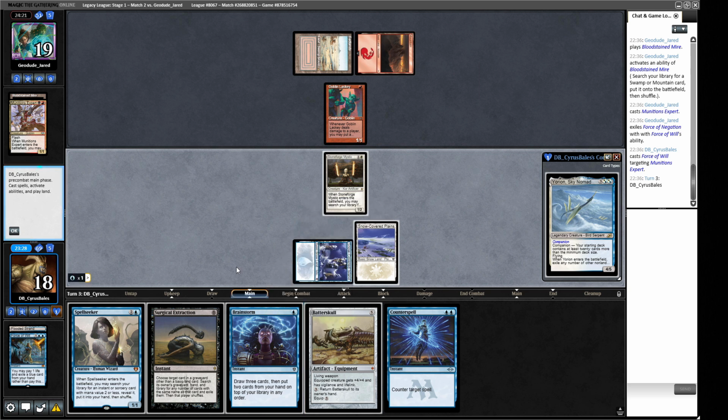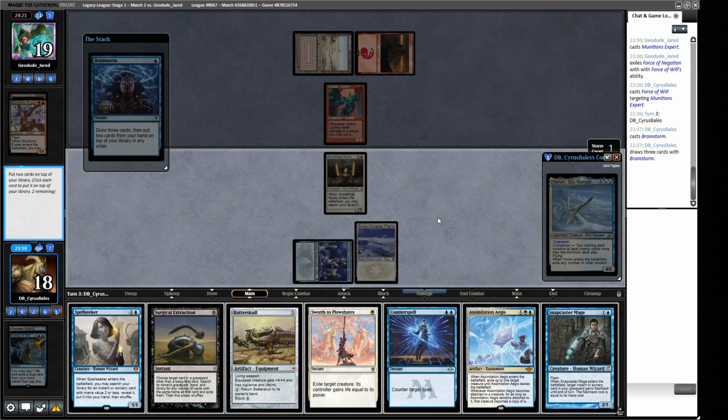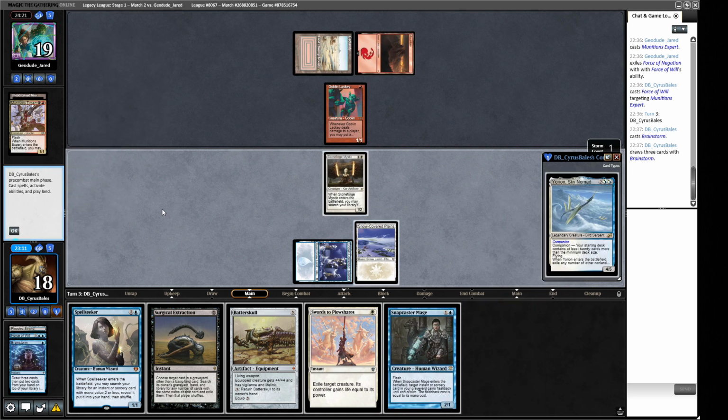I believe that we're going to find a land in the top 3 cards of our deck. Oh lord, we did not. Oh no, that's terrible news. Yikes, well, we can't cast the counterspells that can go on top. We can't cast the Aegis. Well, we can put the Aegis in, so I guess we'll put that second on the top, sorry.